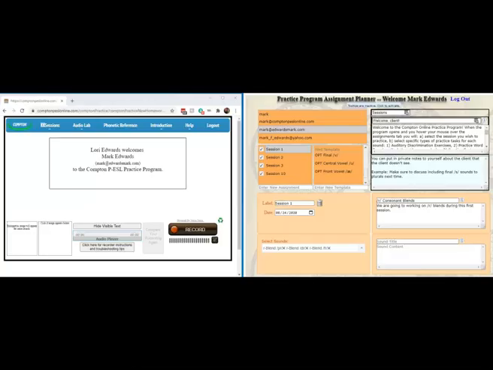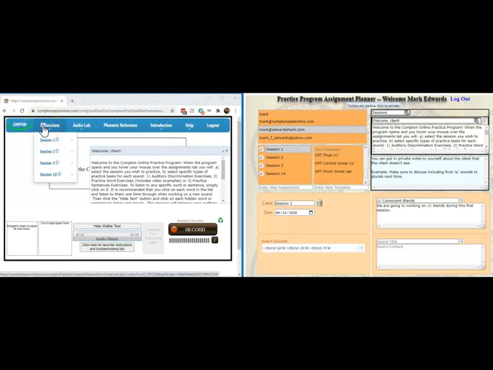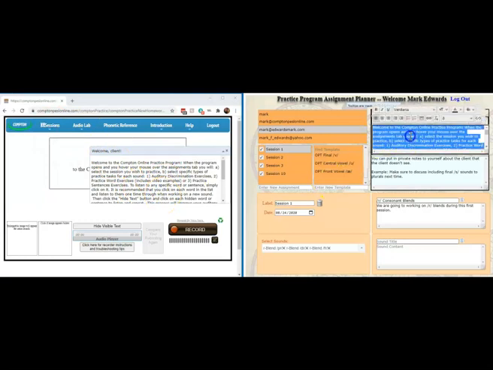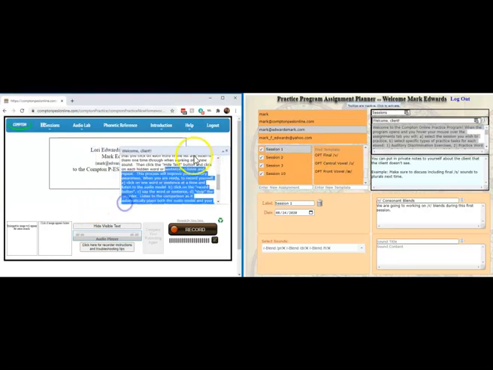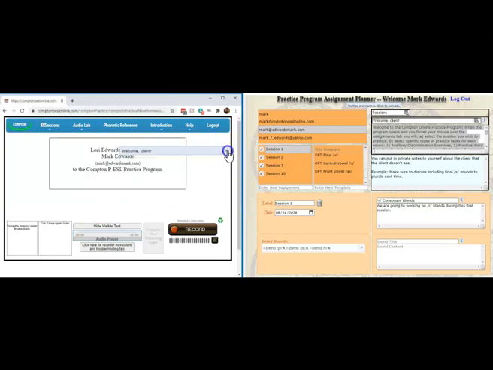Okay, now let me show you how this information that you entered on the planner displays on the client side. So after they log in, they will see a Sessions tab over on the left corner, and that is labeled that way because that's what you entered in this box over here on your planner. The content under the information symbol will show up in this pop-up box, anything that you typed in this area, and they can resize that box however they want.